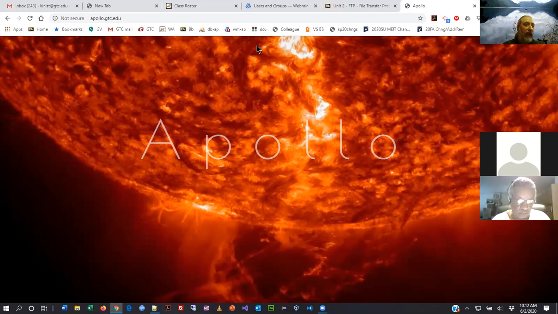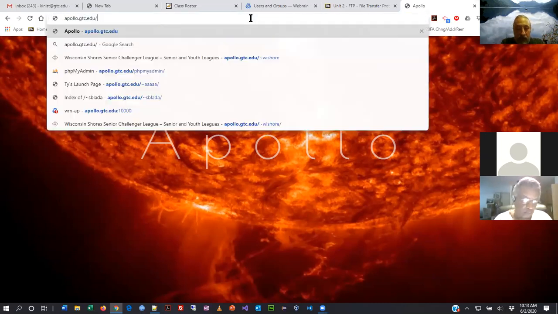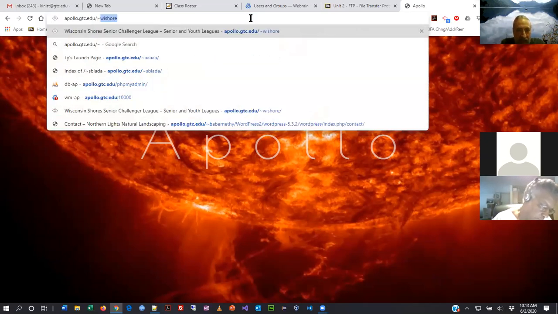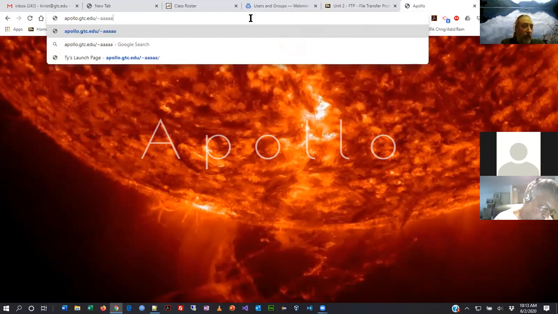Now, you will all get your own individual account, and once you see what your username is, you're going to be able to access all of your stuff by typing that web address. If you notice what I just did, a slash, then this little squiggly symbol. You find that squiggly symbol with the shift of the reverse apostrophe key, which you usually find right above the tab key on your keyboard. Let me say that one more time. It's the shift of the reverse apostrophe key right above the tab key on your keyboard.